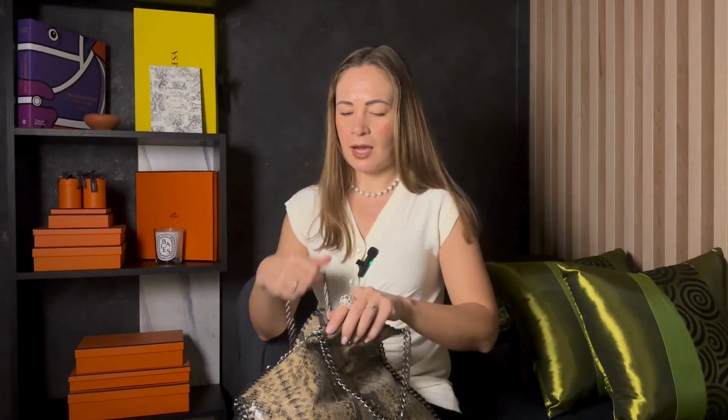so it works very well with my wardrobe. And another notion is that even though this bag is a little bit shapeless, you can fit so many different things in here. So if I'm going somewhere and I know I'm going to need a lot of different things, so if I want to carry my entire wallet, maybe my Kindle, a pair of sunglasses, a couple of toiletries, I do not know what else, this is really a perfect bag to have. It is shapeless, it is a tote, so it can fit quite a few different things.